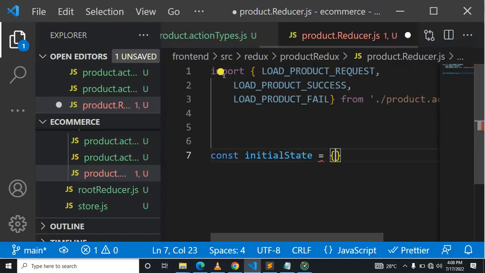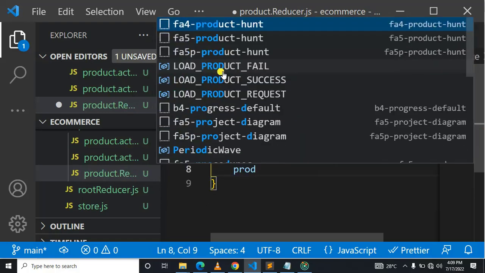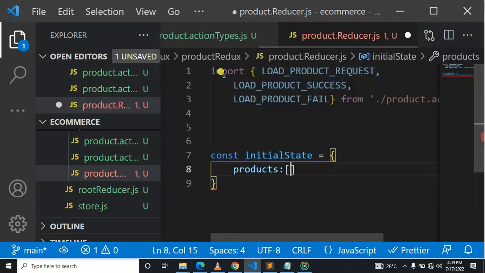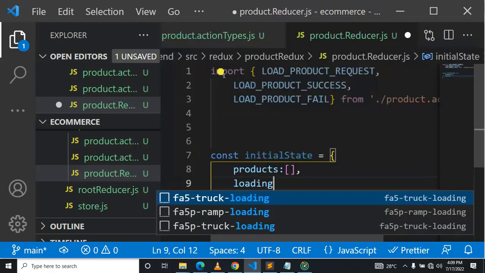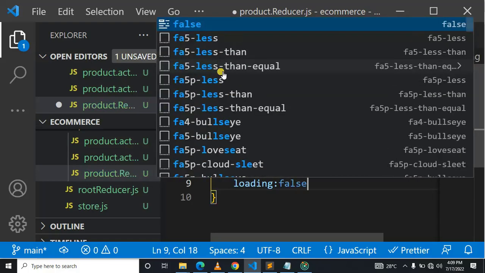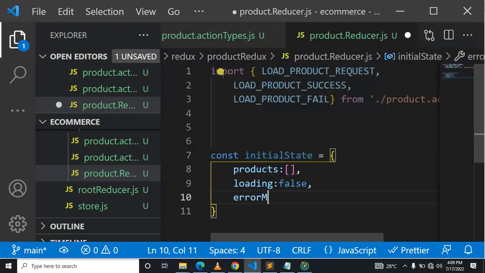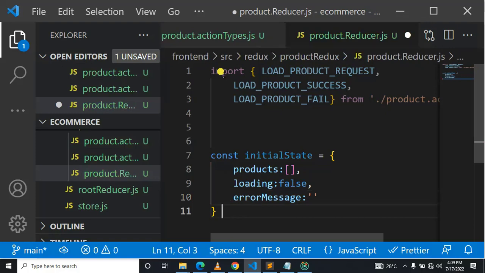The initial state is products, an empty array, then loading is equal to false, then error message is equal to empty.